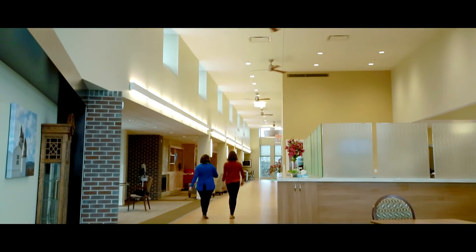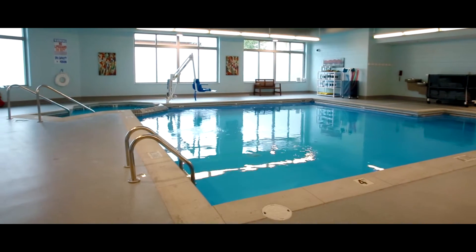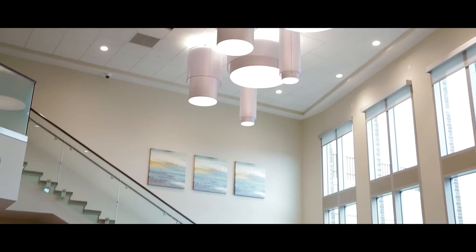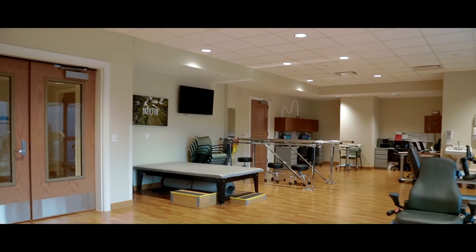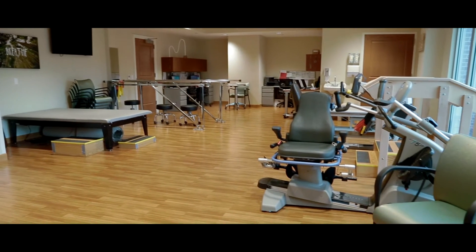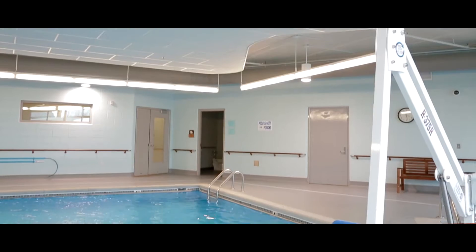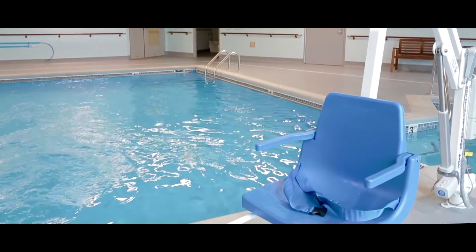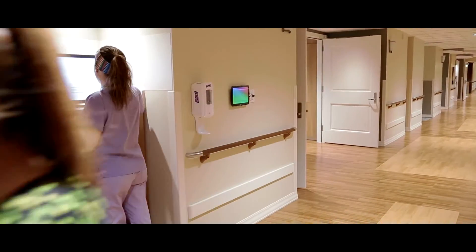When Sunset decided to expand on Waterford Place and start looking at assisted living and rehab, we were looking for an architectural design company that would really help work with us to capitalize on what we wanted. Progressive AE worked with us to create the space for the rehab center and the assisted living. They had input from a lot of the clinical staff to make sure that the space was the most conducive for the therapy for our residents. We had some really specific ideas of what we wanted in our next phase and we found that Progressive AE was the best partner to do that.